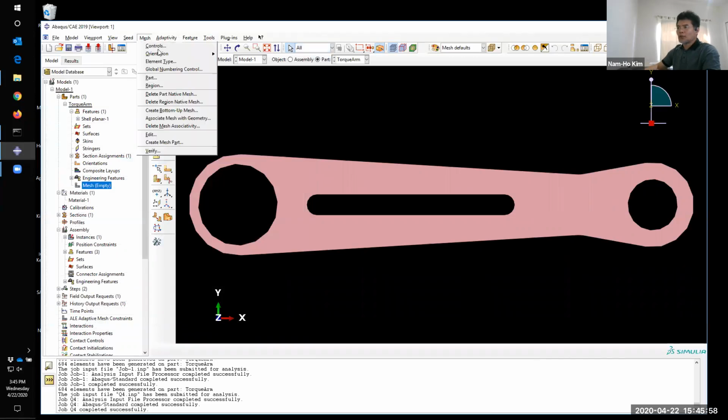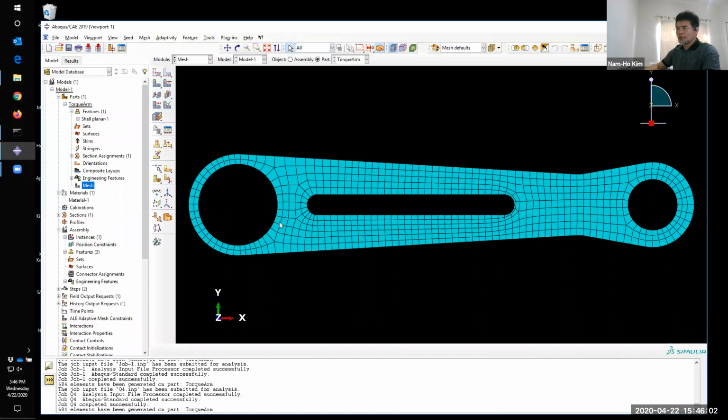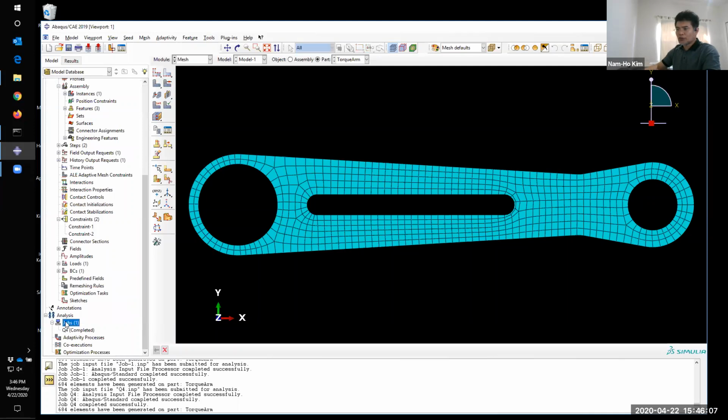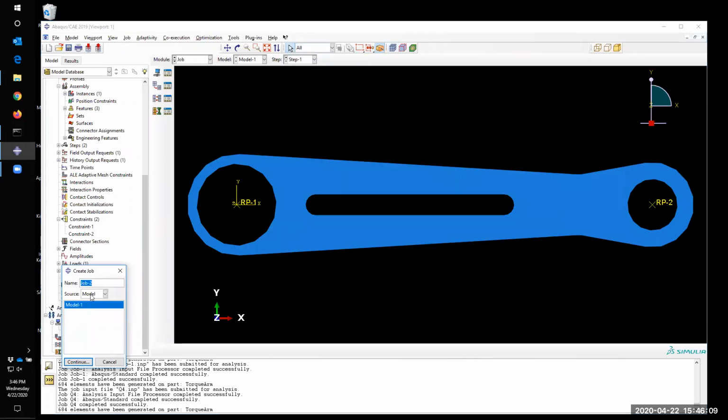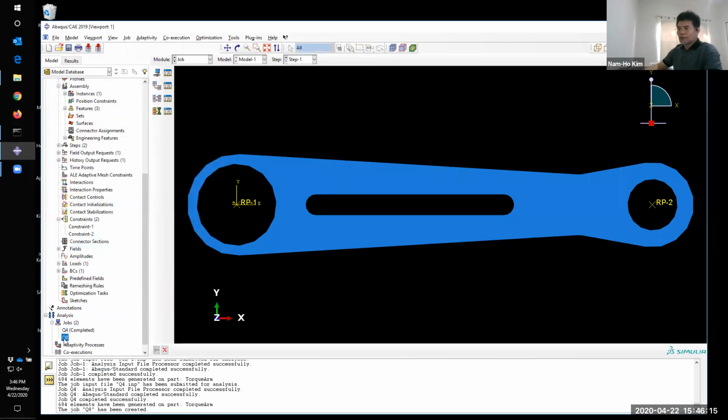And then make mesh. So let's check it. There is a mid-side node, and I create the second job, name it Q8, and then submit it.